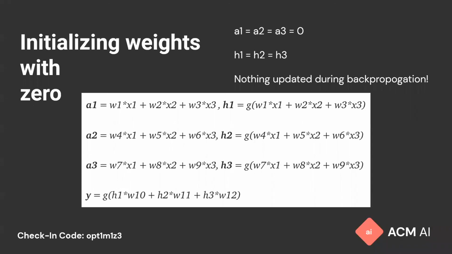Because of that, when doing backprop you're not going to get anything useful. Your model's not going to learn. So usually, we don't initialize weights to 0.